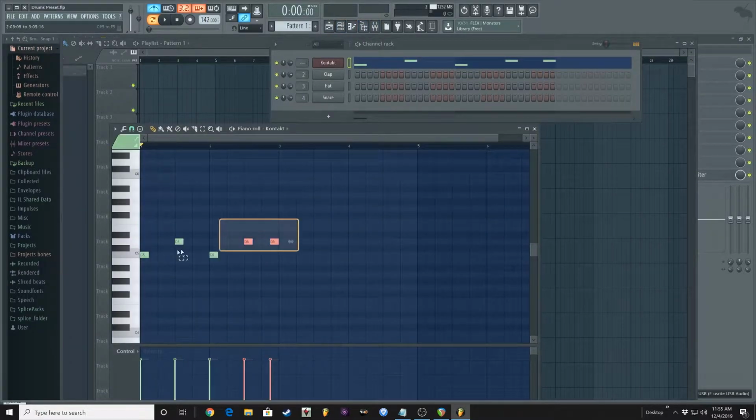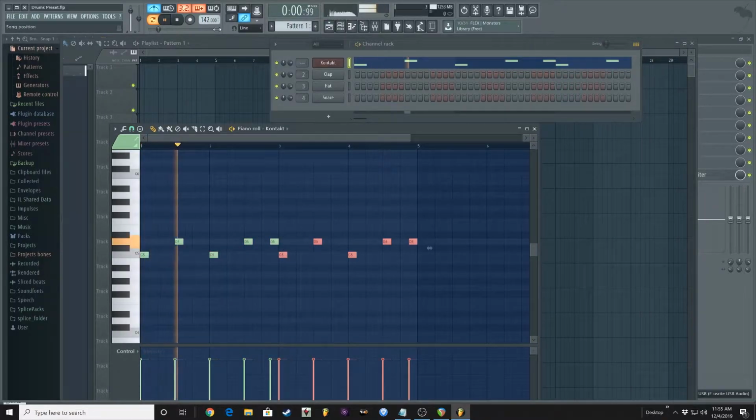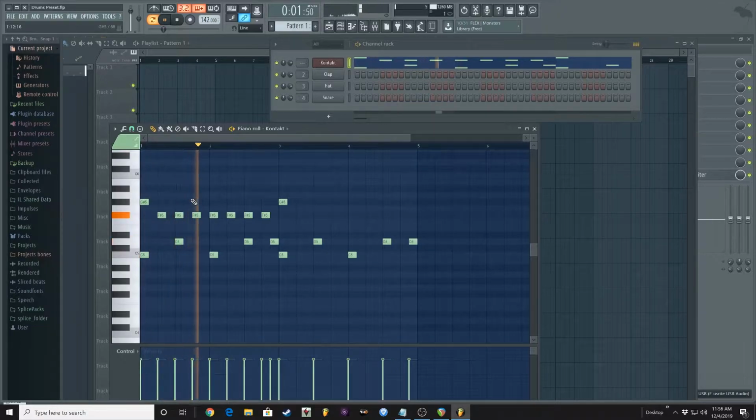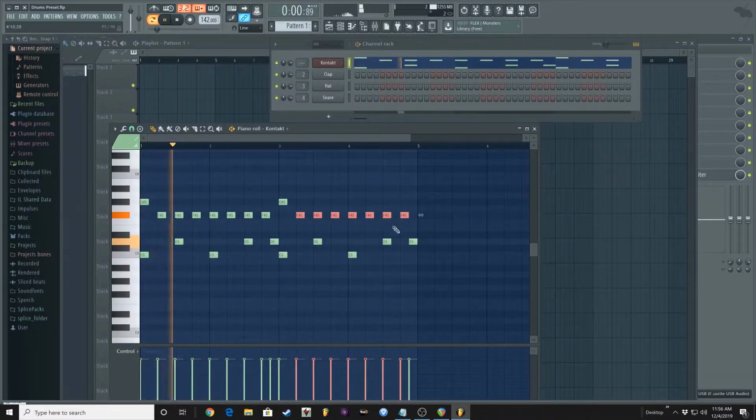Alright, so what I like to do is double up on the beat. And then let me turn that off. Let me get a hi-hat going. Should I put a crash out here? Yeah. Hear how that sounds. That sounds pretty good. Alright, let's double up on the hi-hat closed. I think maybe I should get rid of that crash in the middle. Alright, that sounds better. Alright, cool.